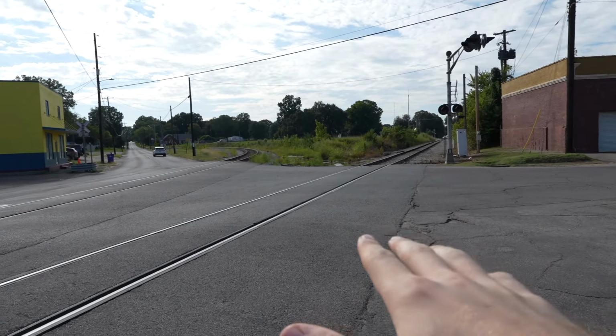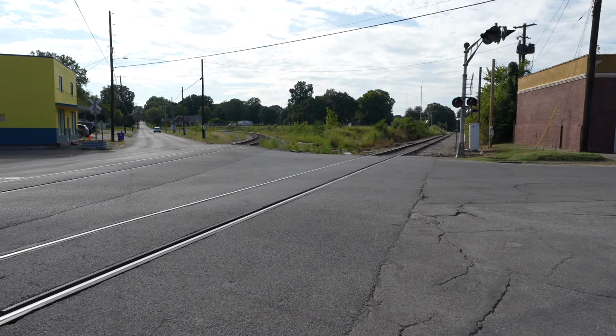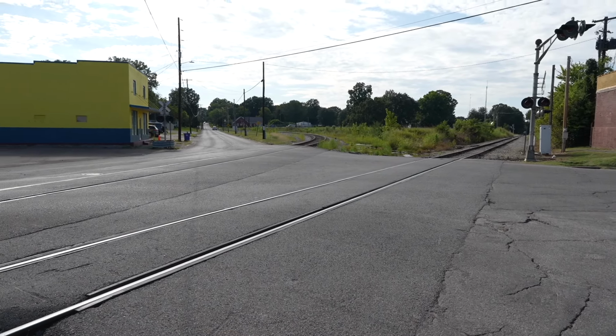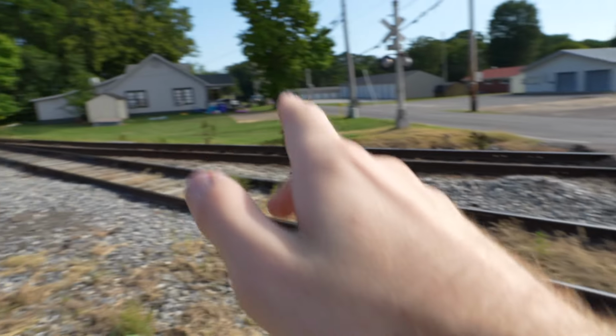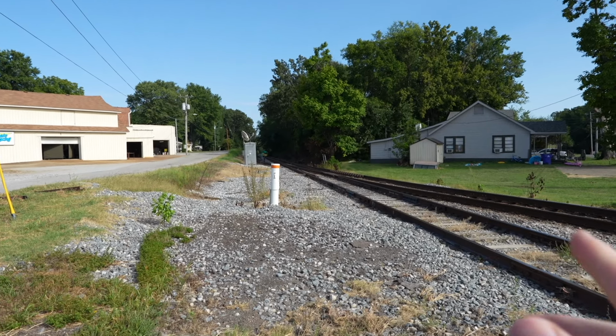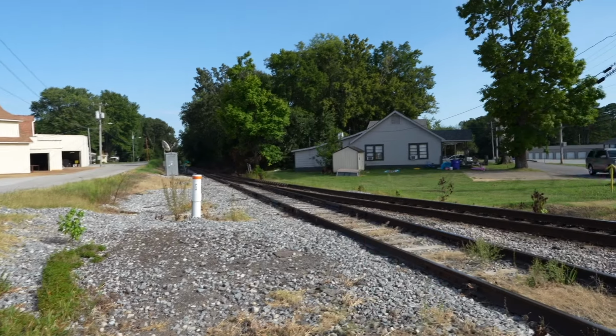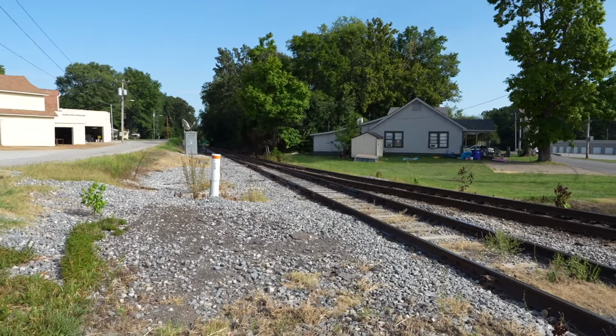So this is actually the KWT Railroad right here, Kentucky and West Tennessee. That's a Genesee and Wyoming property, which runs from here to somewhere up in Kentucky, and then actually they have trackage rights on the Brewton, I guess, I don't know if we're on the Brewton anymore or not. I'm gonna need to look that up. But they have trackage rights through here to go into the Brewton yard, which is really cool, and then they run from there to Paris, Tennessee.